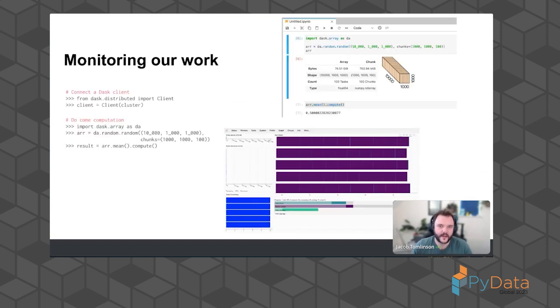And some of the things that people really love about Dask is that we try to visualize and represent what's going on to you. So if you have this large, chunked array in your notebook, you can see, okay, this is the shape and size and dimensionality of my array. This is the size of it. This is how big each chunk is. And as I'm going to run an operation like mean, this is how the shape of my computation is going to look. And then we also have a dashboard that shows what the workers are doing, what tasks are being run at the moment, what's taking the time. Because sometimes when you run these workloads, if they take a very long time, it's nice to be able to go in and get an insight into what's going on within your cluster.